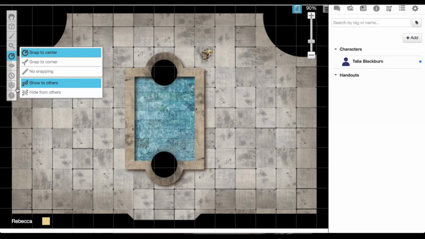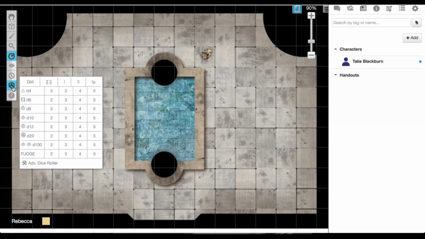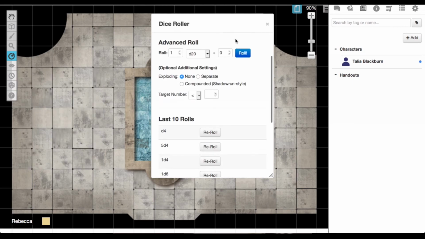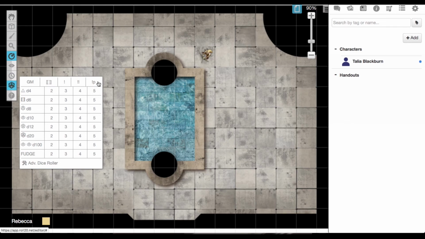Now I believe the next one for you is the dice roller. You might have seen me roll a d4 earlier using this just to demonstrate the 3D dice. However, this tool, instead of using the character sheet to roll, will allow you to roll very specific dice. If you want to roll a d4, you just click d4, but you can also roll 2d4s, 3d4s, 4d4s, 5d4s, and it keeps going with all the different dice in D&D. If you go to the advanced dice roller, it'll open up another panel which will let you further figure out how your dice needs to work. Though you probably won't need to use it very often, it is handy to know.